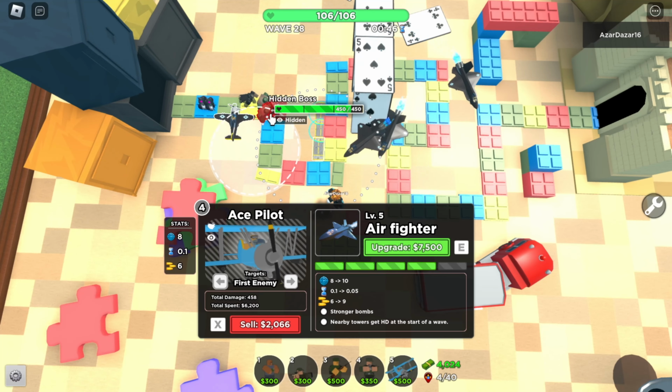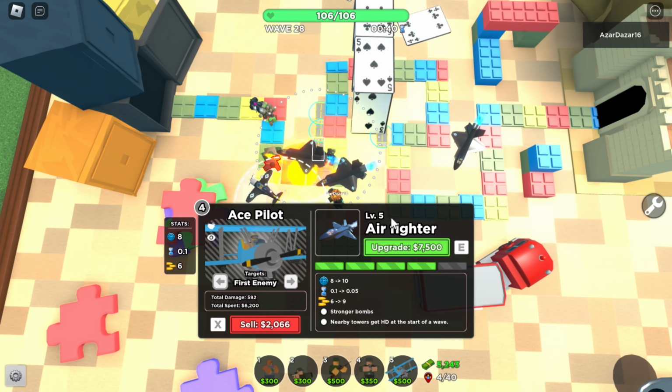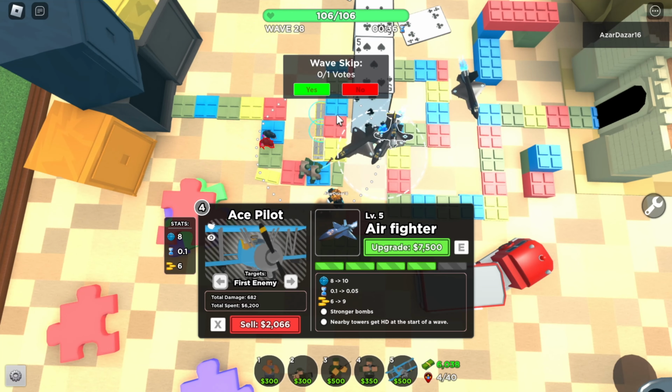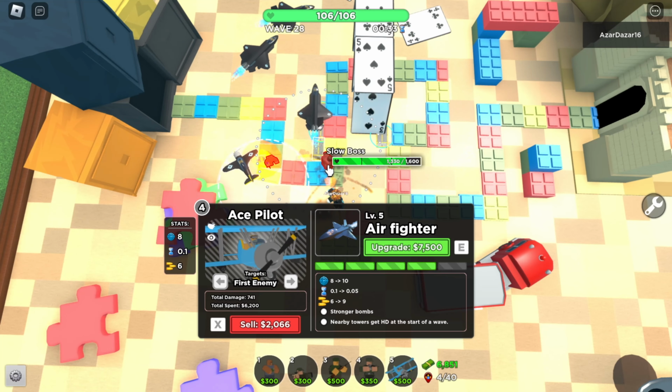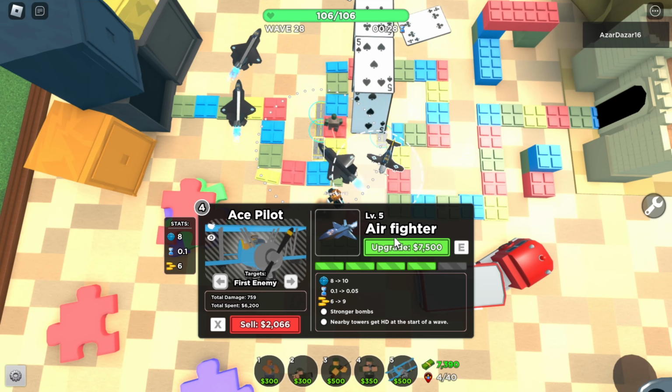Okay. Trying to make it a challenge, I see. So what are you going to do against three jets and one close to a jet? Nothing. That's the answer. This might be a little problem, actually, because they hit the first, but they don't go for the second until after the first one's dead, which isn't that good.